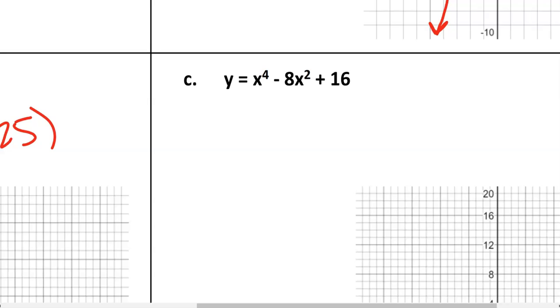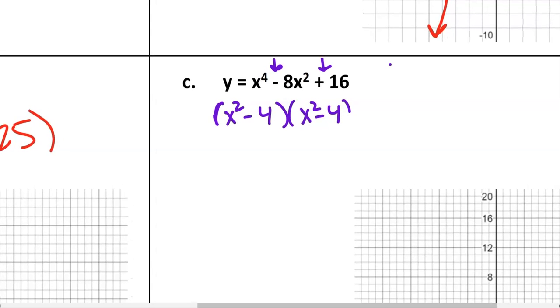Is x to the power of 4 technically a perfect square? Is 16 a perfect square? So how do we say we could split these up? It's the same thing twice. What was it? X squared what? This time they're both minus. Same sign, both negative. If the middle piece was gone, that's when you have the conjugates, right?